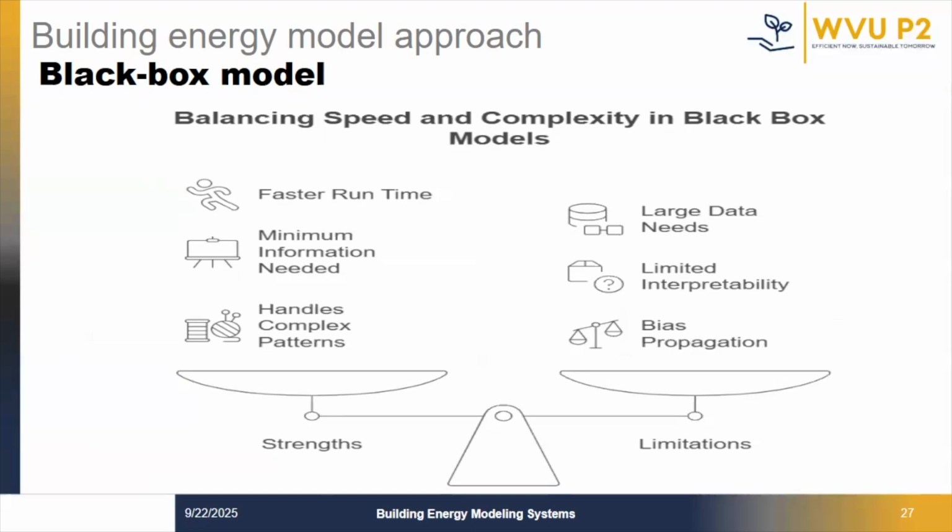So, black box models are fast and great for real-time tasks like control or fault detection. They require very little upfront information and can learn complex patterns from the data. But the data they need should be of high quality. They need lots of quality data. Missing or biased data hurts the accuracy of the model. So they are best for short-term predictions, detecting anomalies, or acting as a fast stand-in when physics models are too slow.